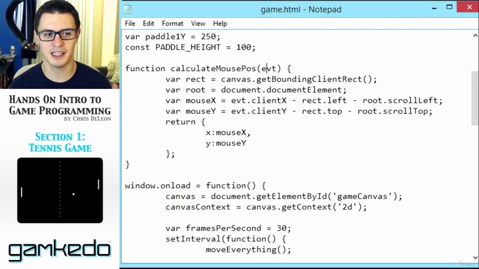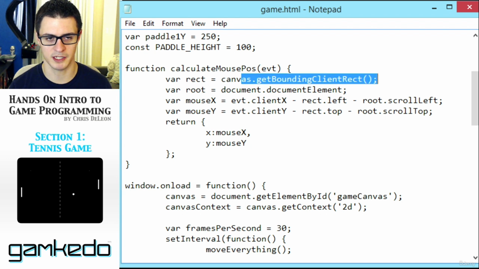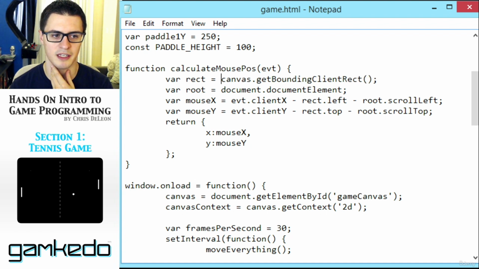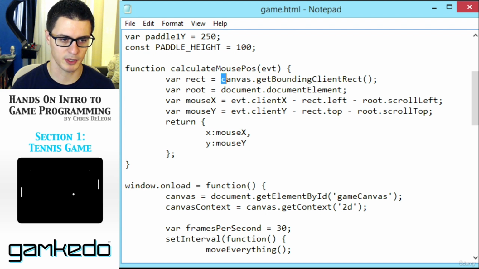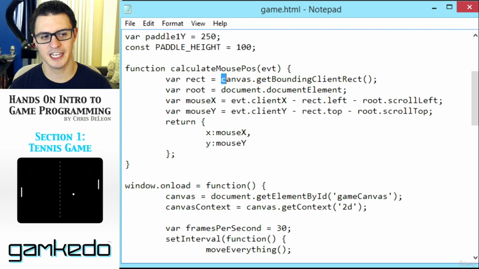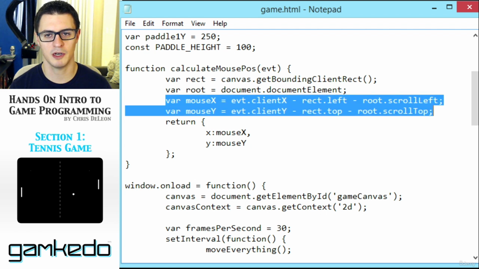We're then getting the canvas's bounding client rectangle, which is the area that on our browser is the black rectangle we've been able to draw our game within. We're also getting a handle on the document, which is the HTML page, just like we got the game canvas off the document. And that's what this next math is doing for mouseX and mouseY.